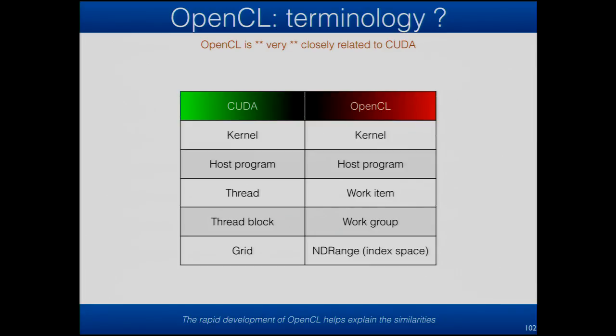So you're basically designing a programming environment, a kernel programming language, and a host API. What does that involve? Well, you need terminology. A kernel in CUDA becomes a kernel in OpenCL. A thread becomes a work item. It kind of divorces it from that notion of a GPU thread into a slightly more generic piece of work that gets done. A thread block becomes a work group. A grid becomes an n-dimensional range. ND range is an index space.